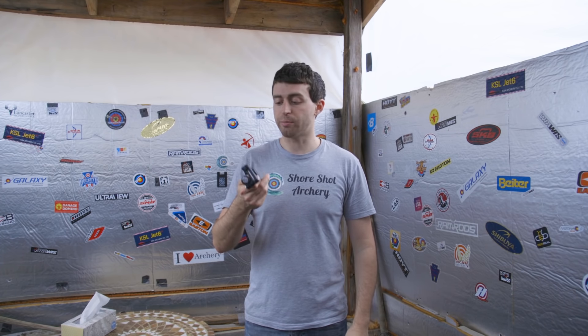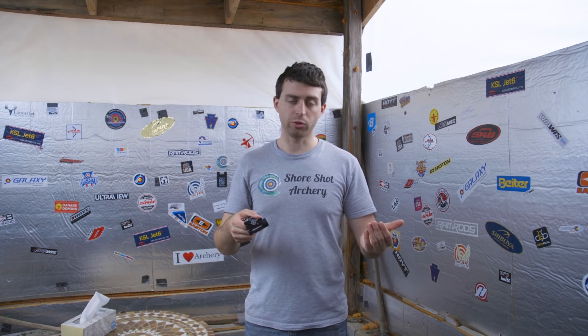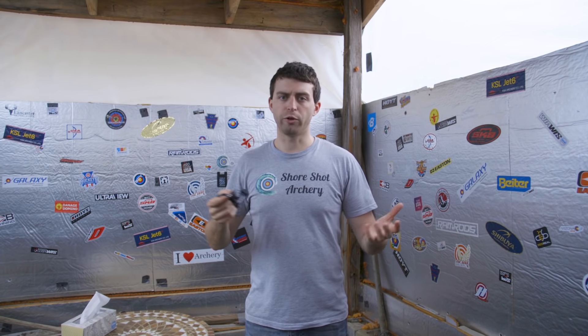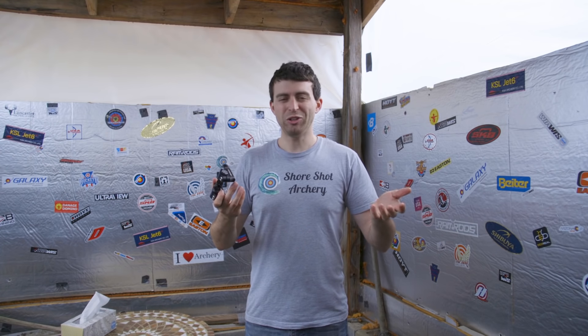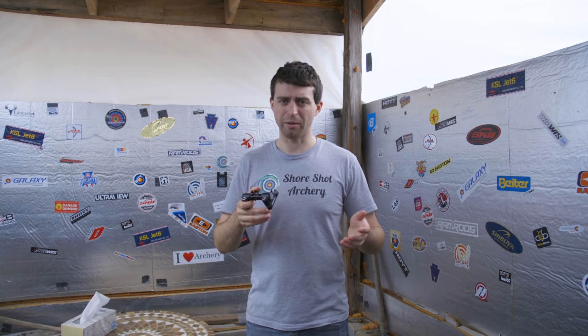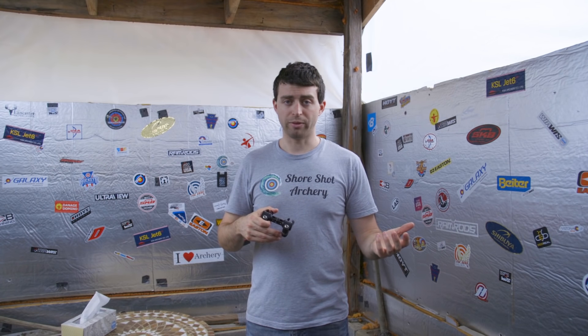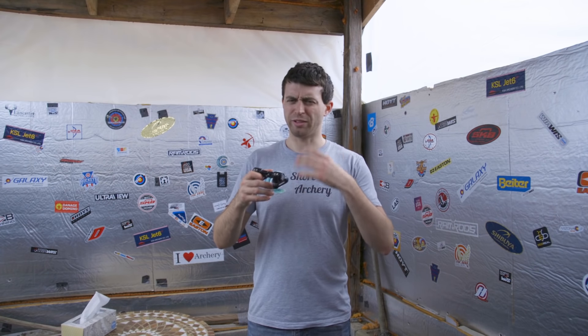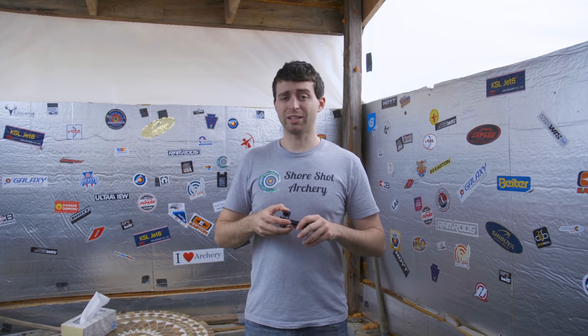Other than that, I've been really impressed with how well it's made and the things that came with it. They came with plenty of anti-walkout washers, and it was great that the wrist strap was already included — they don't have to include that, it's just a nice touch. So you didn't really have to buy anything extra. I know some people commented that they wanted an eye bolt included, but you should probably have one with the rest of your stabilizer setup anyway. If not, they're not that expensive, and other V-bars sell them separately too, so I don't think it's a big deal.